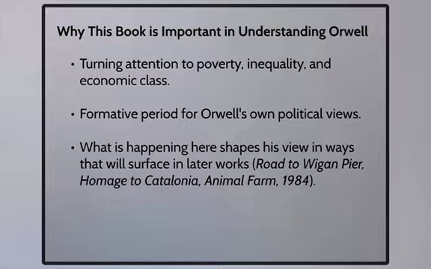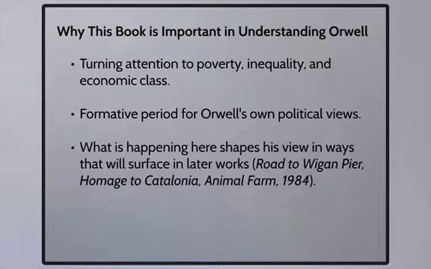This experience is also going to be a formative one for shaping Orwell's own political views. He has really serious concerns about the poor and the working class and the way that they're treated. And so it draws him to socialism politically. It draws him to an ideology and a belief system that centers around economic class, right, and protecting the more vulnerable, the less well-off classes. So he ends up there, and by 1935 he's saying openly that he's a socialist. But he is always, throughout his work, going to be skeptical of those who purport to be socialist but don't know or understand the experience of poverty firsthand. So he's gaining that experience that he thinks gives him credibility in terms of his political views.